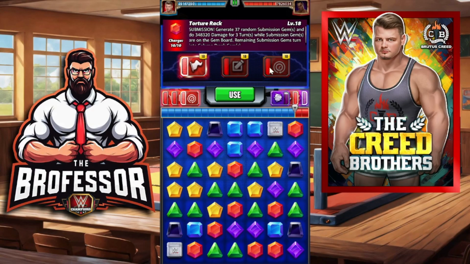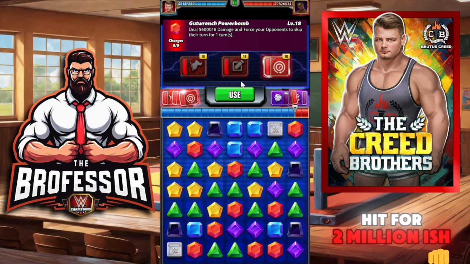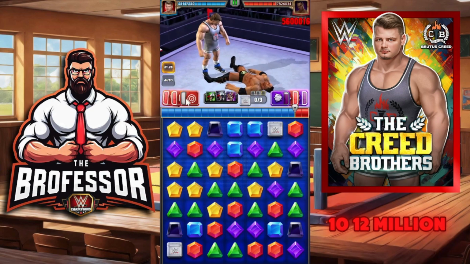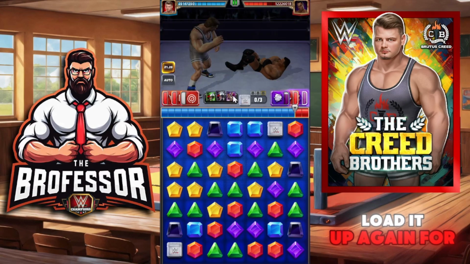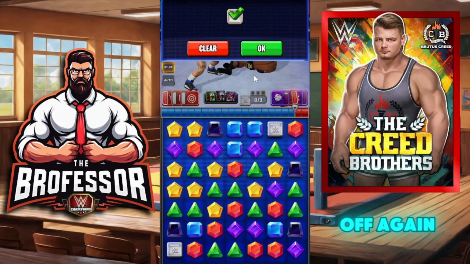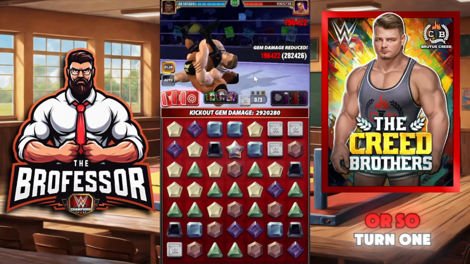Fabulous. And so that one hit for 2 million-ish. So we'll hit for another 5. So now we're up to 10, 12 million. And then we can load it up again for next turn. We can hit another 6, so that way the NWO plate goes off again. We got our stun going off for the next one. So there's 14 million-ish or so, turn 1.